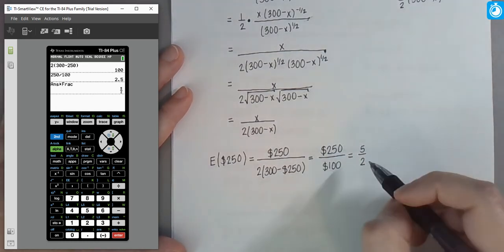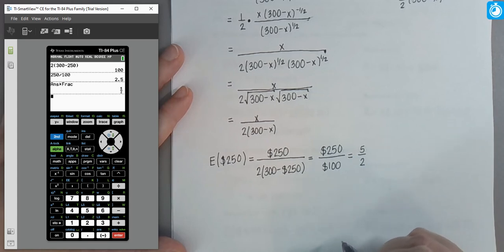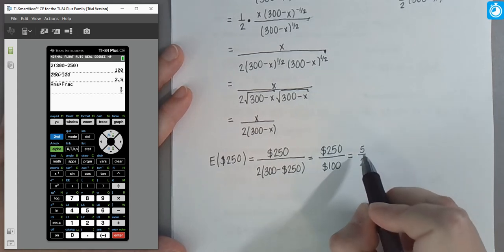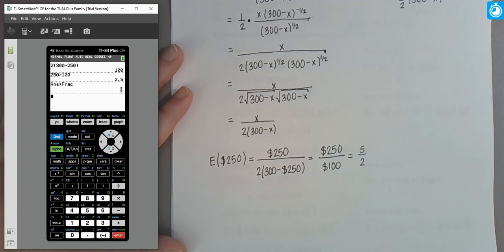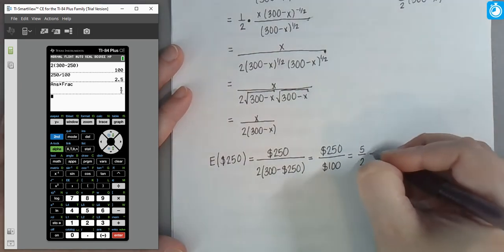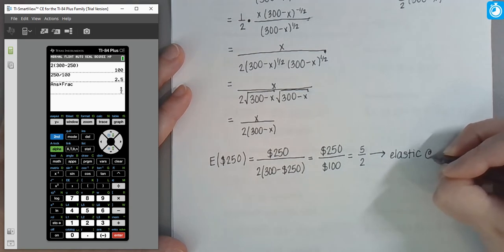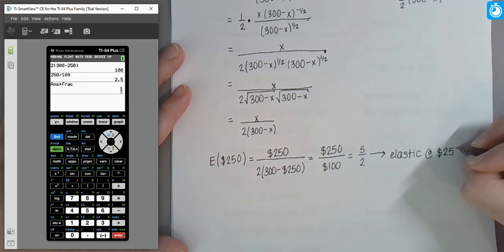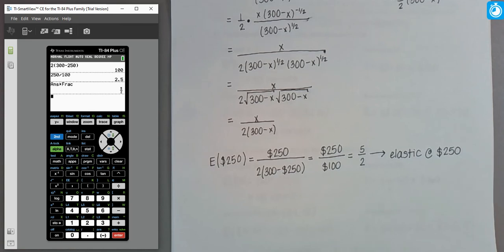So what does this mean? Well, this means if we were to change price by 2 parts, that results in a 5-part change in the quantity demanded. In other words, a small change in price will result in a larger change in demand. In other words, our change in price has a major impact on the change in the quantity demanded. So that implies that our demand is elastic. It is sensitive to price at a price of $250. So from a more practical standpoint, that means we're probably pricing things too high. If we increase the price from here, then we're going to lose too many customers and we're going to lose revenue overall.